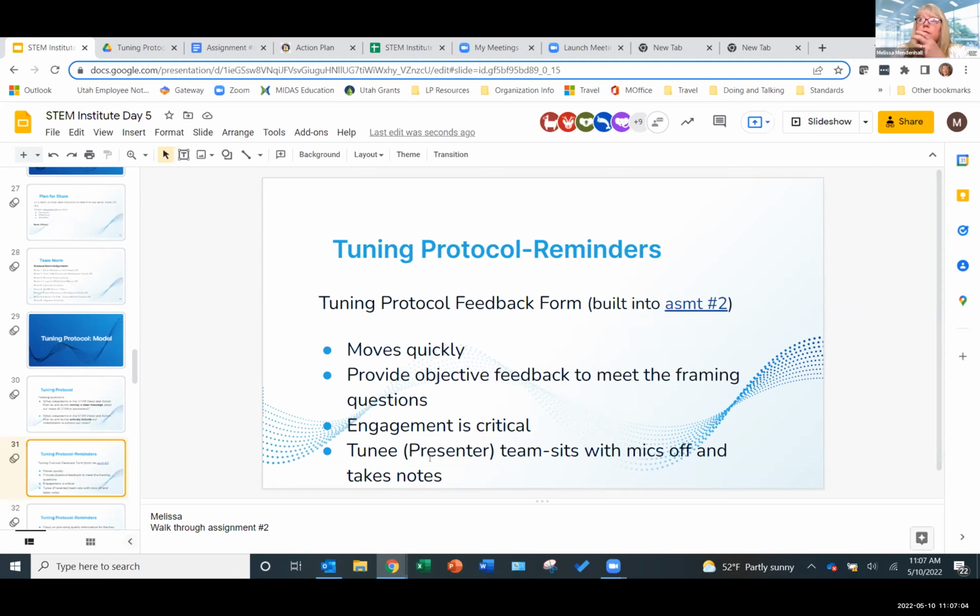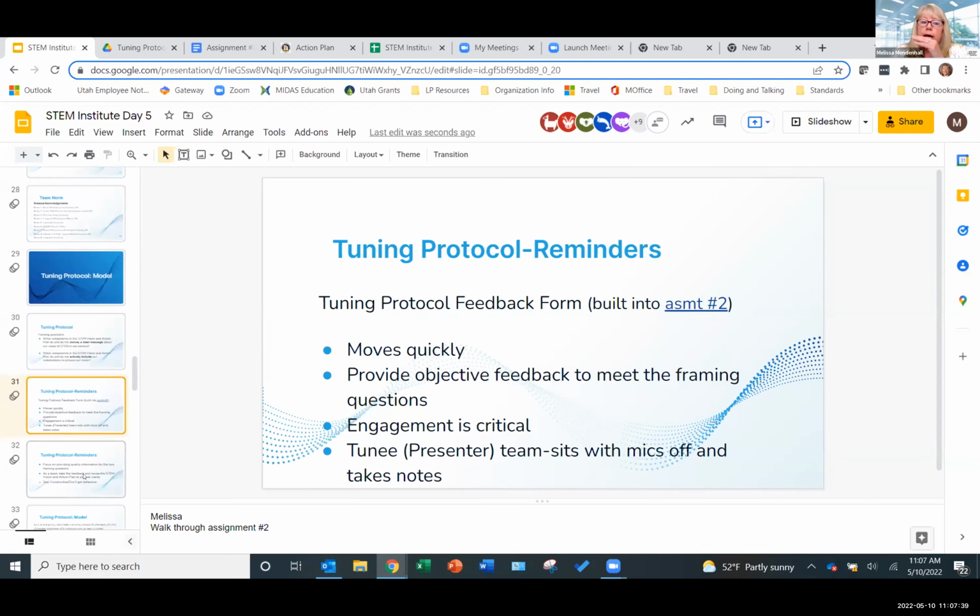The tunee or the presenter, once they present, they just sit there silent. This isn't about judgment. Everyone is where they are in this process. So there's no judgment. Nobody's going to be perfect at this point. That's not the point. The point is to say, where are we at? What can we refine to move this product forward to make it even better for our community? That's the point. So we're just moving wherever we are in our journey, we're moving that maybe one step further.